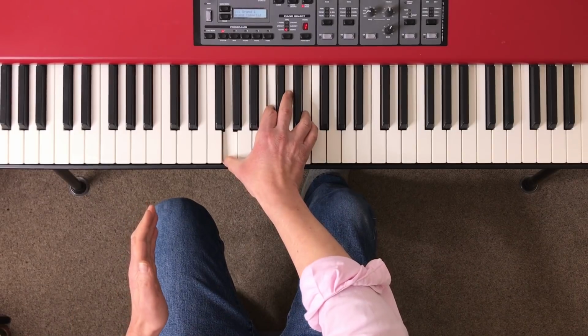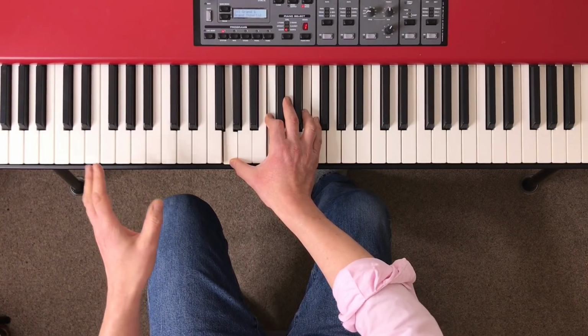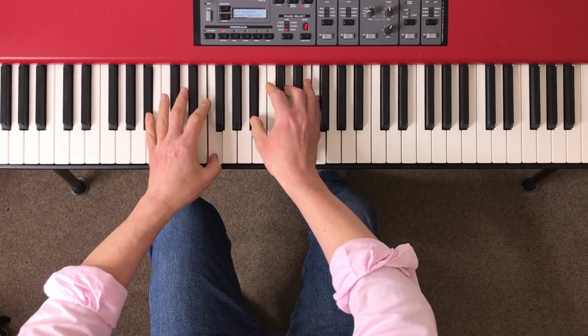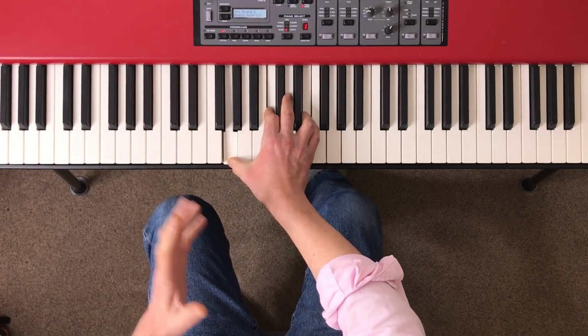We've resolved the suspension. Now, suspension is an incredibly common technique going all the way back to composers like Bach and beyond, and it's a really good way of making a really cool sound. You get this little extra bit of tension and resolution as you travel between the two chords. It's really easy and it sounds really good.